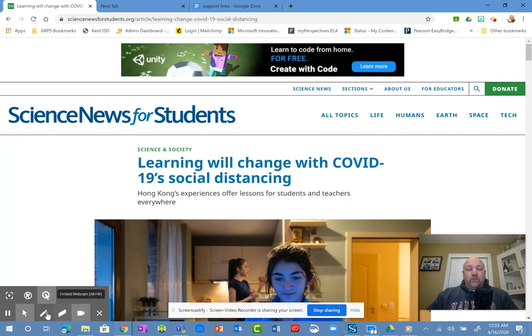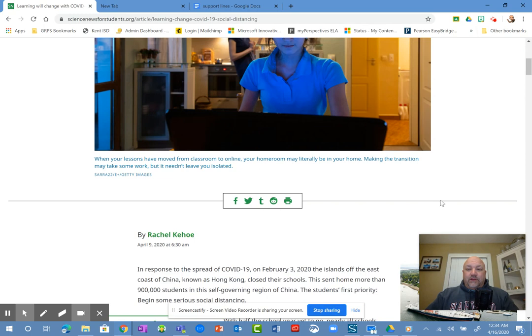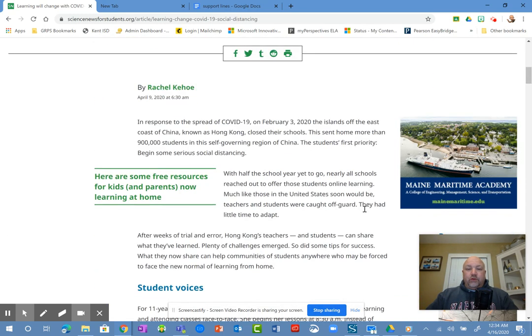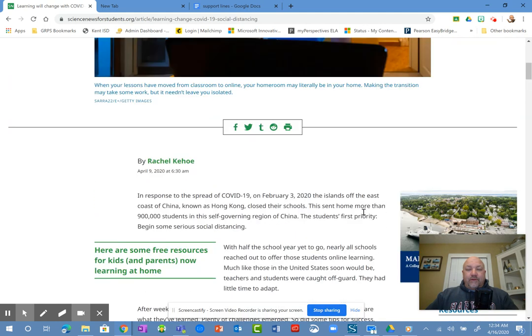Also down here, preset, because I set it up this way, you can see me in my little embedded webcam down here in the lower right-hand corner. I strongly recommend having the webcam on for teacher to student communication. It just adds that little bit more personality to what you're doing. I know some of us are uncomfortable with having the video recorded.